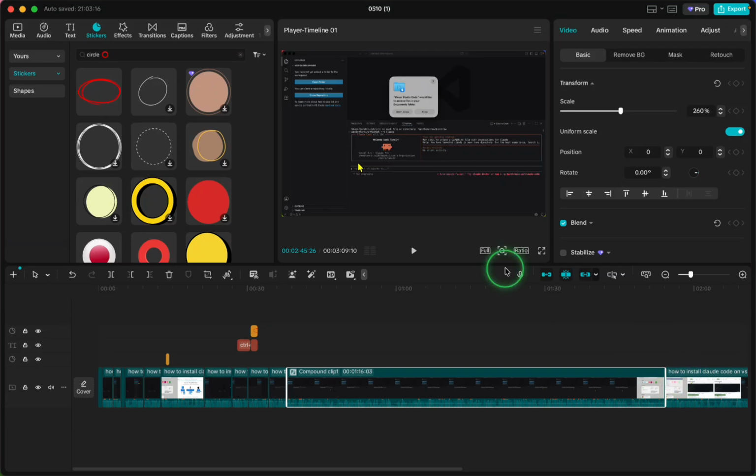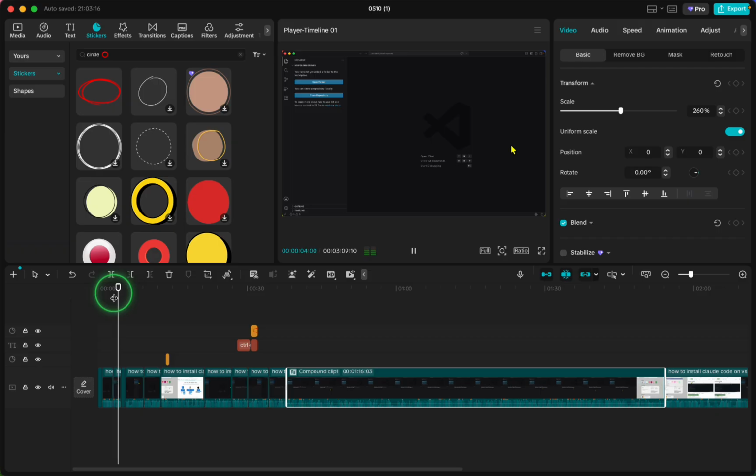Welcome back, guys. In this video, I'm going to show you how you can remove noise from your audio or video background. So this is my playback. Let me just play it. Claude Code CLI on VS Code. Really simple. Let me show you. And if you notice, there is a little noise, let's say.